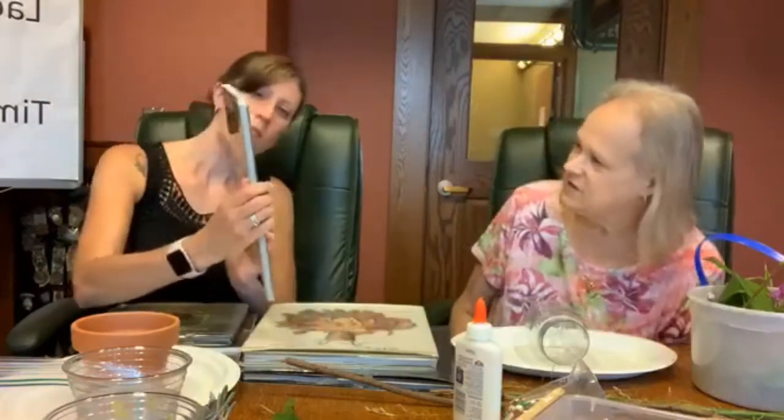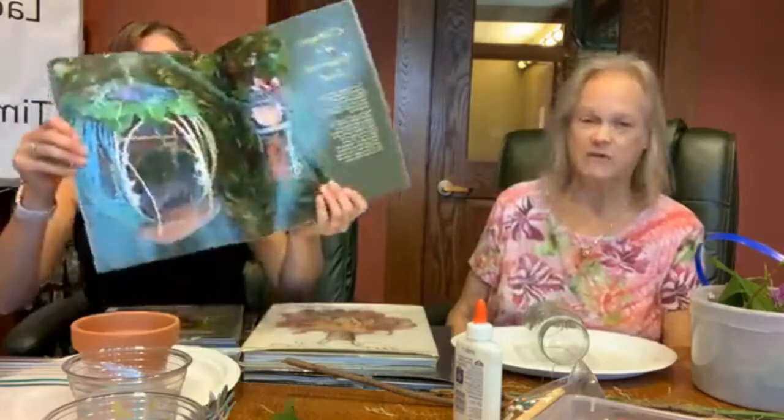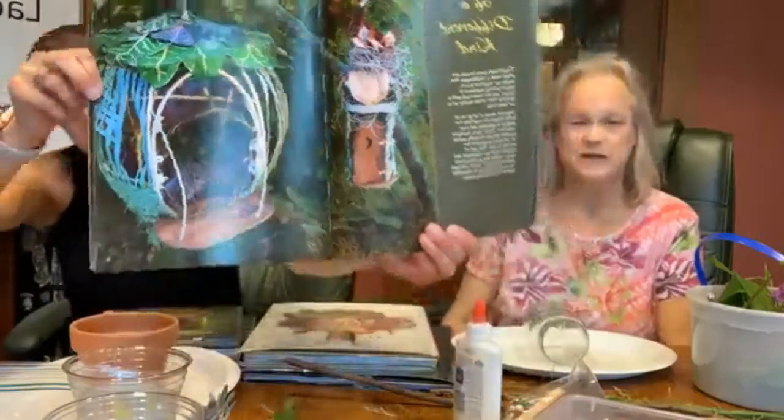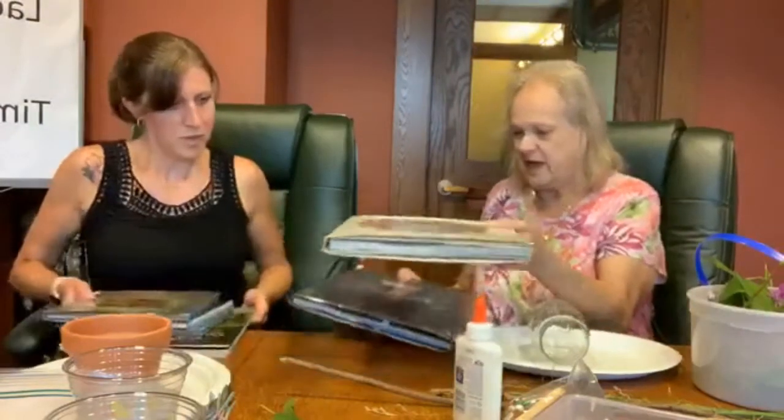So this one is called Fairy Houses Unbelievable. And these fairy houses, I think, were done by professionals. They're probably architects that live near fairies and take their orders, because these fairy houses look like they take hours and hours and hours to build, but you know what? They're pretty spectacular when you're done. You could make this as a whole family making these fairy houses because they are really amazing. But they're using natural things, which is really a good thing to do. Let's do this one next.